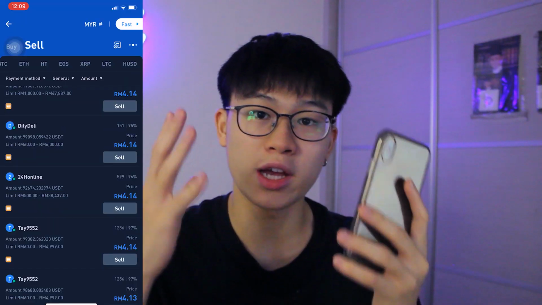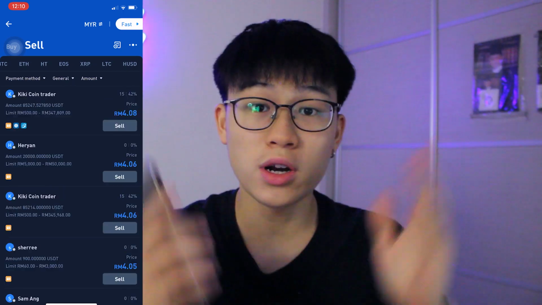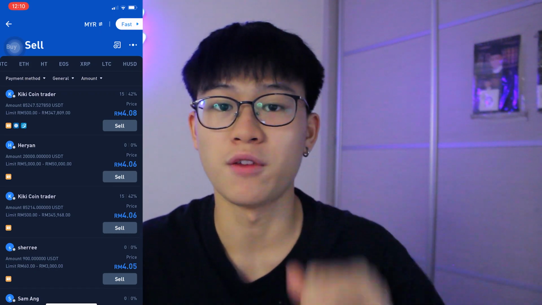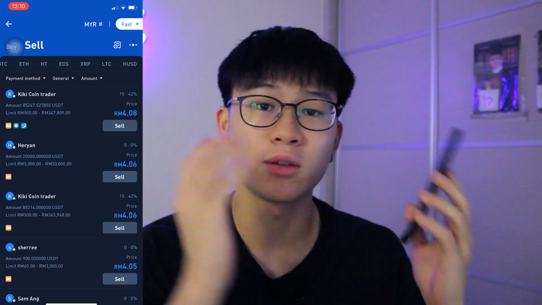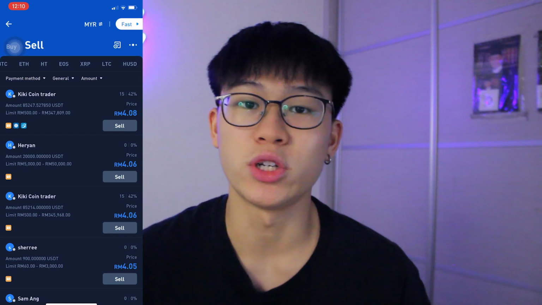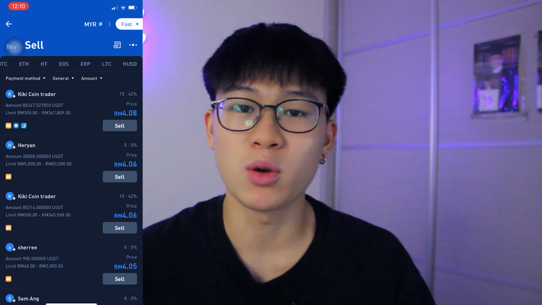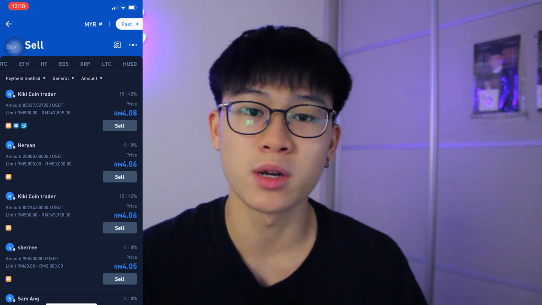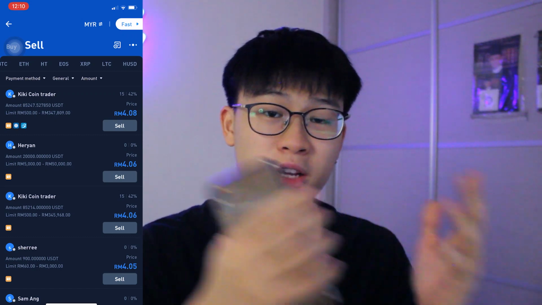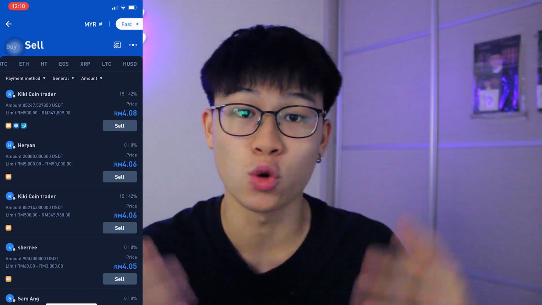Right now we're just going to use the fiat and transfer it all the way back into our PayPal account. So we've got a really small problem, in that our account doesn't reach the minimum limit of 60 ringgit. So we're just going to deposit a few more dollars just for the sake of meeting the bare minimum, and then withdraw our money back into our PayPal safe and sound. This might actually be one of the downsides of using Huobi Global, because if you don't have that much money, you're going to have some trouble buying or selling certain cryptocurrencies and even withdrawing your money back into where you want it to be.